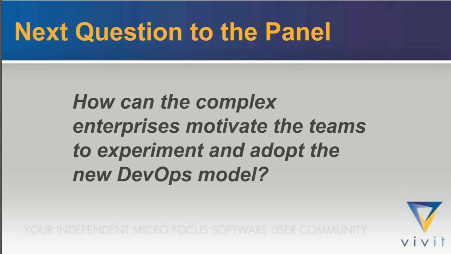So you need to get the organizations that have to work together to agree to change together. And I think that starts with the leaders of that organization, because they're more likely to find the capacity for the change, and they're more likely to get everybody to agree these are the things we're going to change. But once we've agreed these are the things we're going to change, it's not optional, right? This is what we're going to do. We said we're going to do it because these are the ways.